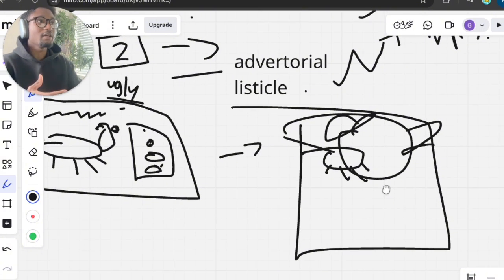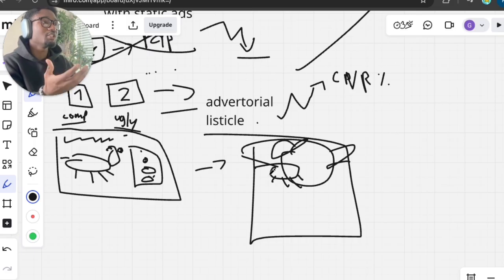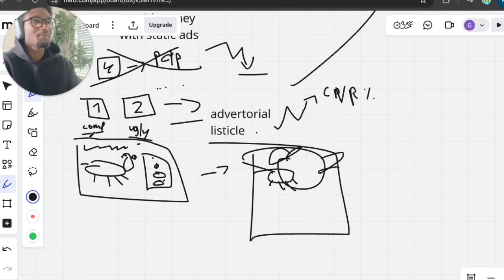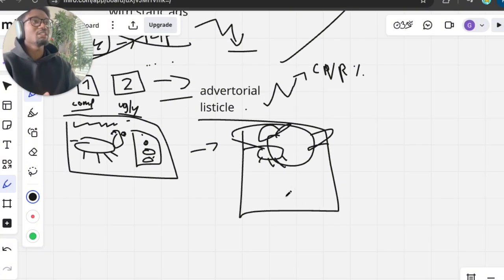Yes, your brand could be focused on pet products, so how do you take care of your dog's oral health, your dog's teeth, your dog's gums and stuff like that. But you can't put it to a product page or a listicle or an advertorial with a cat on it. It's not going to make any sense. People clicked on the ad to learn how to take care of their dog's oral health. They didn't click the ad to learn how to take care of their cat's oral health. That's the best way I can explain it.